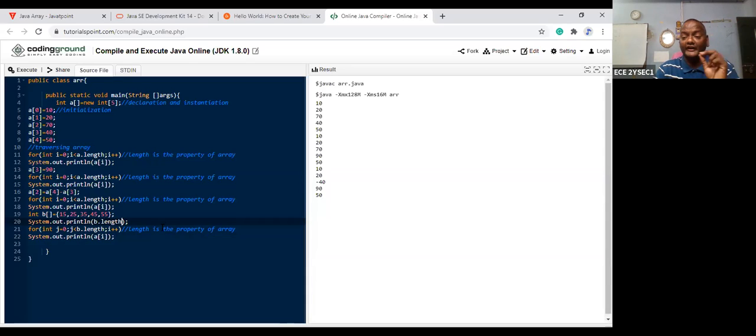So that means to find out the length of any array, you should use the array name, I repeat, array name dot length, which will give the length of the array. Suppose let us take, I want to display b of i. So here I am showing how to declare the array in two different ways. Number one, directly assign the values to the array. And number two, you can give the size, then you can enter. So this is another way. So just I want to display.